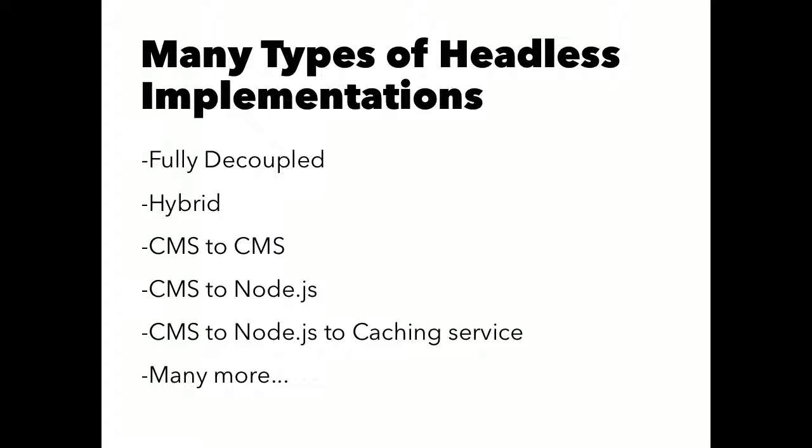Headless comes in a ton of different flavors. You have fully decoupled, you have a hybrid approach, you could have a CMS to CMS, you could have CMS loading JSON to a node server, you could have a CMS loading to a node server to a caching service like CouchDB. This is something that Lullabot does on their website. And really, there's a ton of creativity that you can mix and match with these. But for the purposes of this talk, I'll just be focusing on the first two.